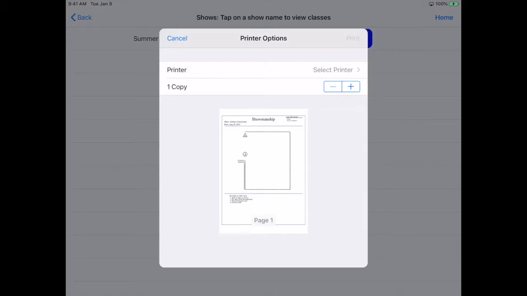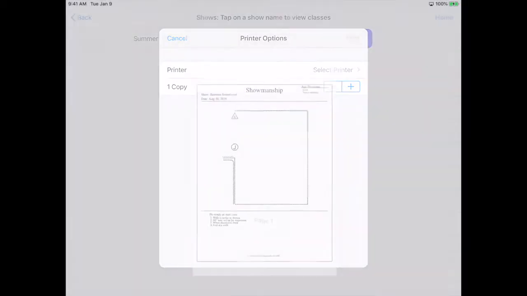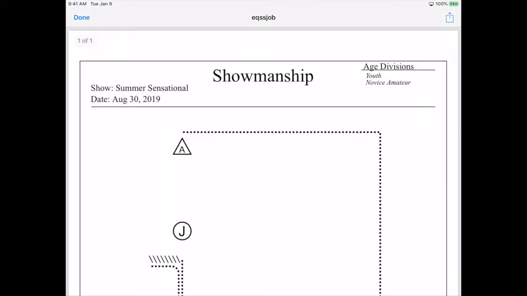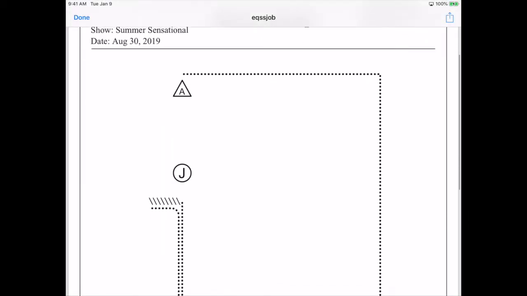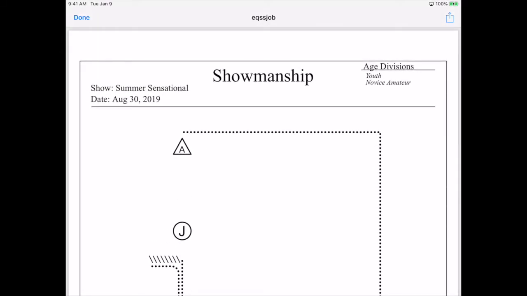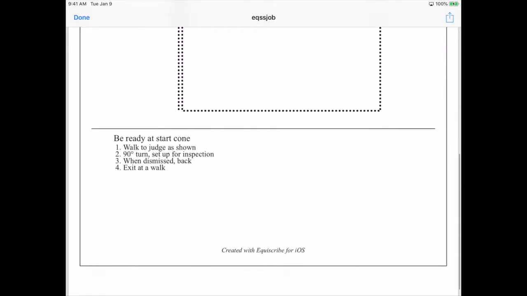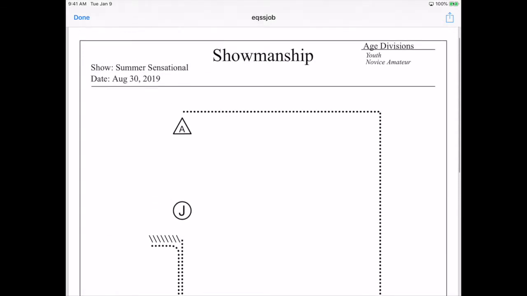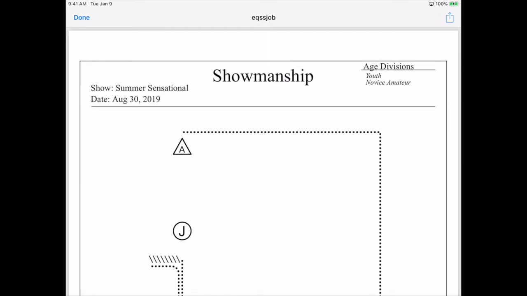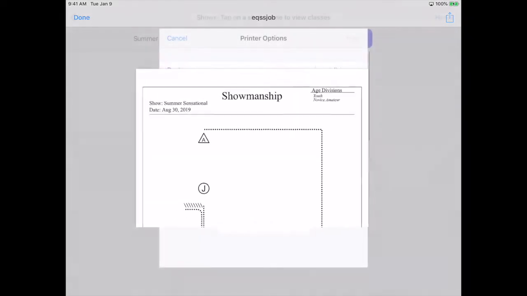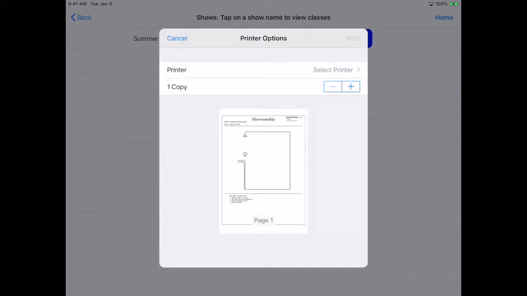You'll notice in this preview that we have only one pattern for our show. That's because we have two classes, but they both use the same pattern. In the upper right-hand corner of our printed pattern sheet, we can see both classes are listed. As we add patterns to a show, the class names that we used in our division definition and the class types will be used to determine which patterns will be printed, and those division names will show up in the upper right-hand corner as shown here. We'll cancel out of this dialog since I won't actually be printing this pattern.